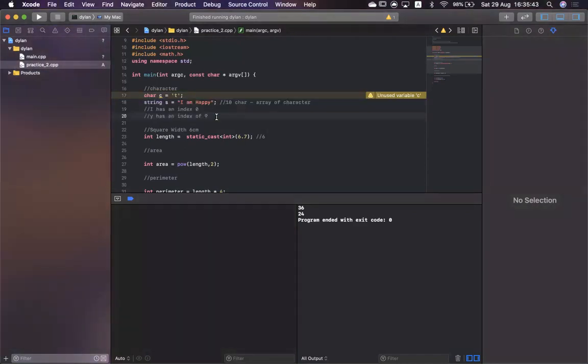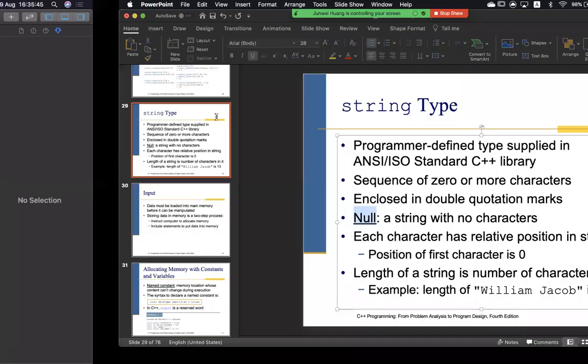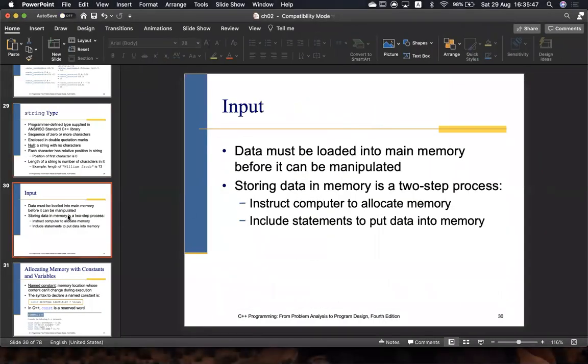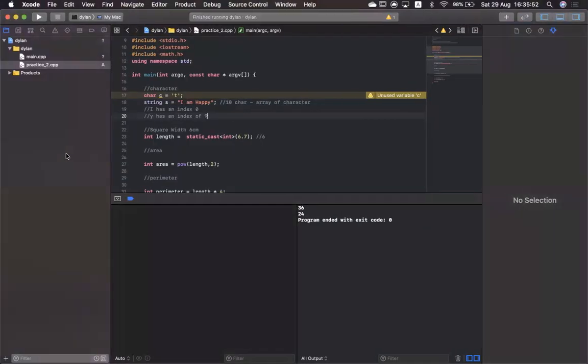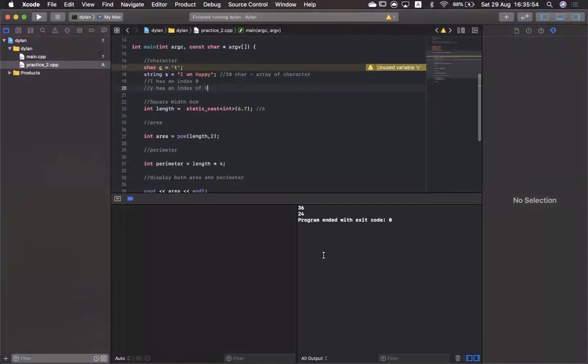So far so good? Very good. Then, a question: how do I print it out over here? Good question. What we're going to do is I don't want to make it too complex.